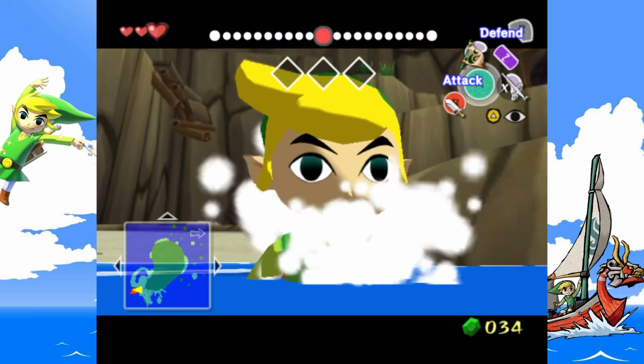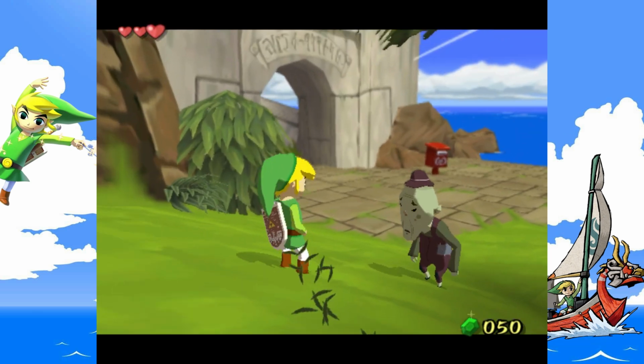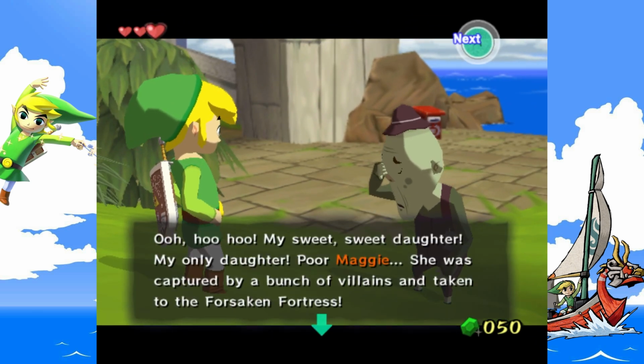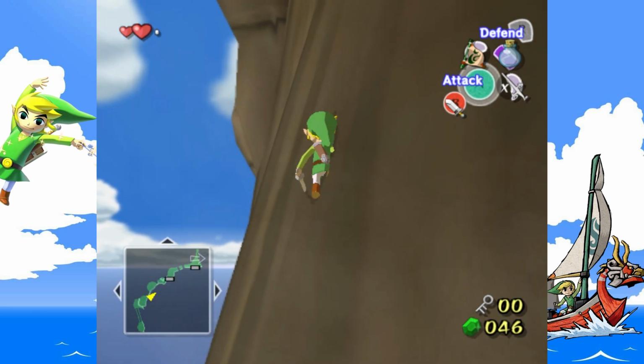You will know you have it if Link is in the Windwaker state, but you can control the camera. Keep in mind that you can get rid of it with actions such as talking to signs or NPCs, or any action which changes the camera. Now that you have storage, there are a few very useful glitches that you are able to perform.